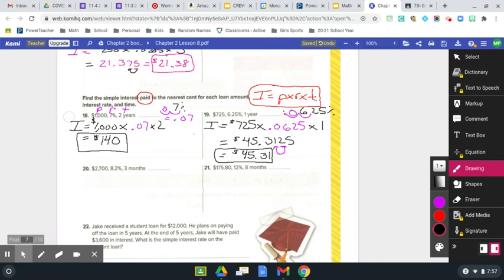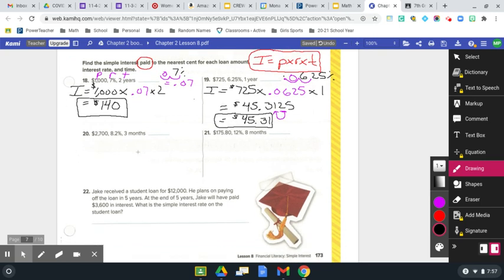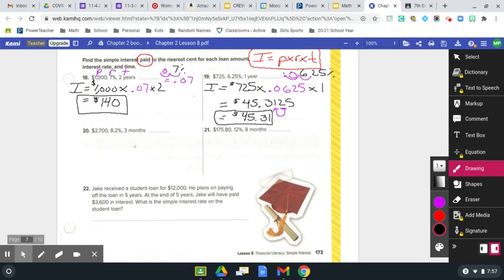So we also did some examples yesterday with months. And we talked about how that can happen. You can have a loan or a savings account for a certain number of months. And so we know based on our formula that we have to convert this to time in years. We can't have months. So when we set these up, we did the exact same thing. So if this is a $2,700 loan that you're going to use and it's going to have an interest rate of 8.2%, moving that decimal 2 places to the left, 0.082.